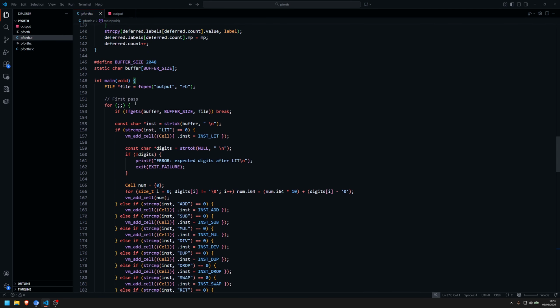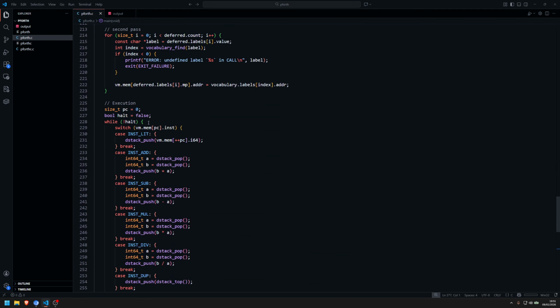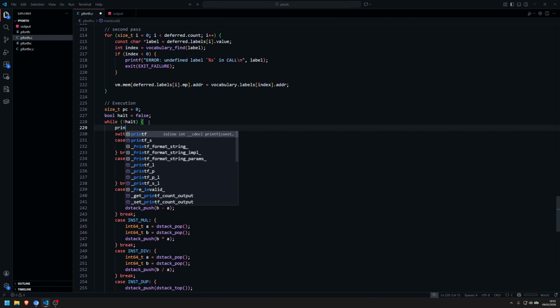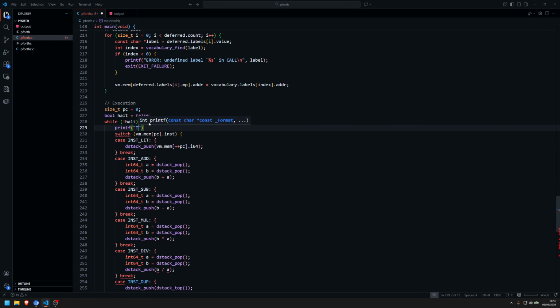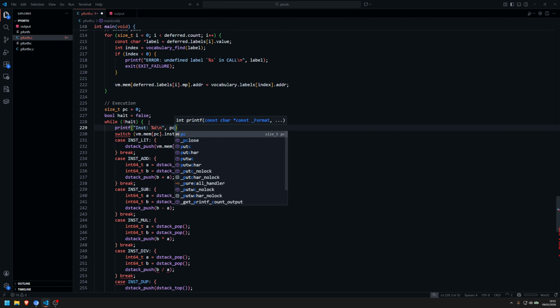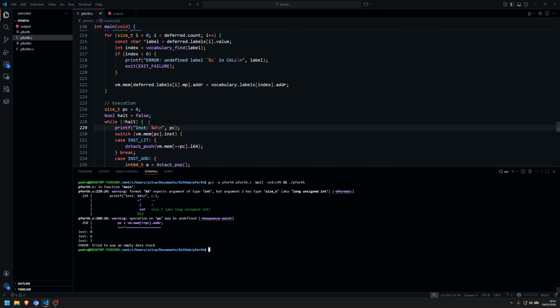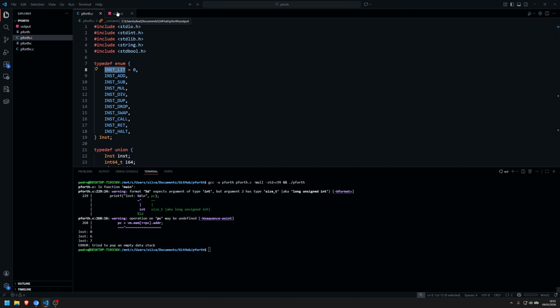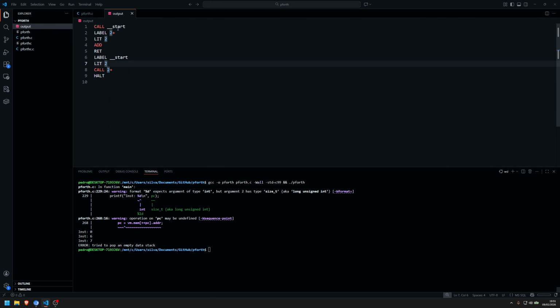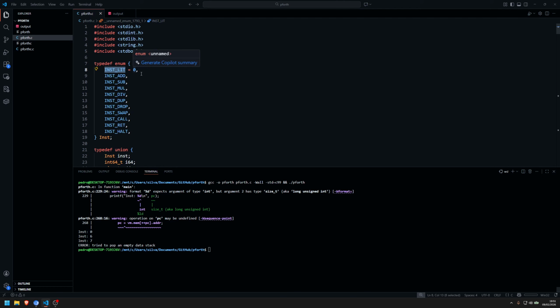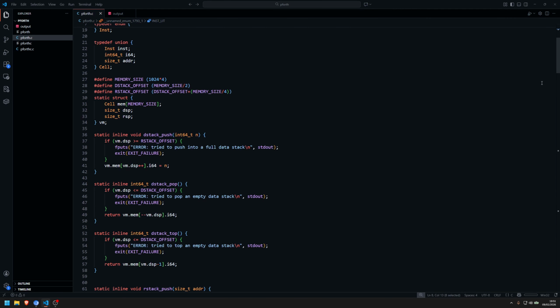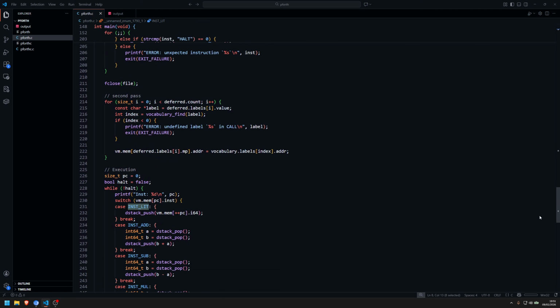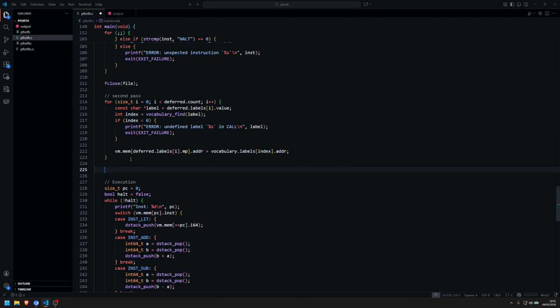Well, I can do the following. I can come here and I can print the current instruction being executed, right? Why not? And say PC, and just check. Okay, so it's first executed the call, the literal. Why didn't it execute the call? There's something very strange. So let me debug this.